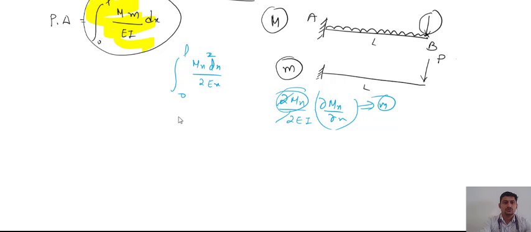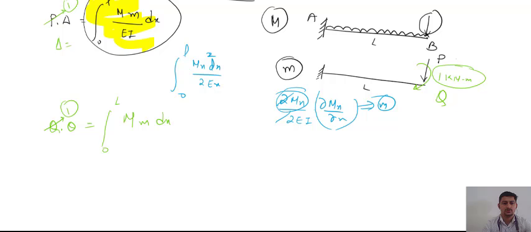and if you have been asked to calculate the slope, so for slope at this point you have to apply a unit moment, that is 1 kilonewton meter, or you can also take it Q here. So Q dot theta equal to, and here this value of P is 1, so the formula will be delta equal to this one. Okay, and here this value is also 1, so the formula becomes theta equal to integral 0 to L, capital M small m dx upon EI. So these are the formulas that will help you in calculating the deflection and slope in the unit load method.